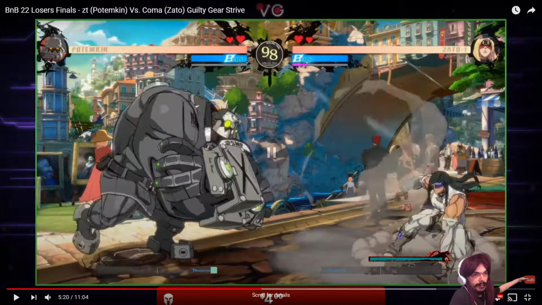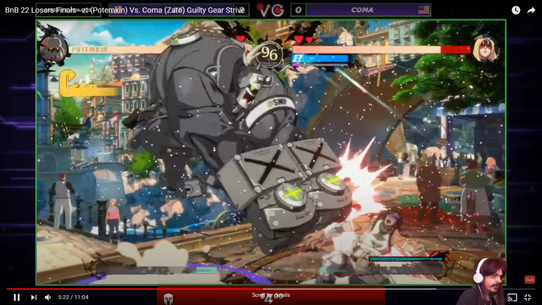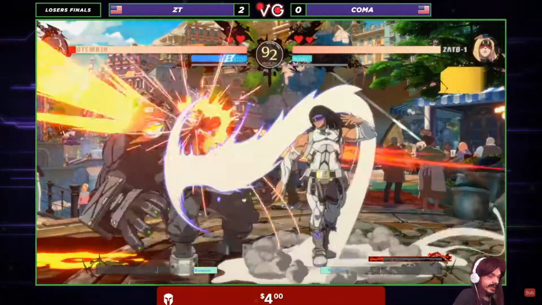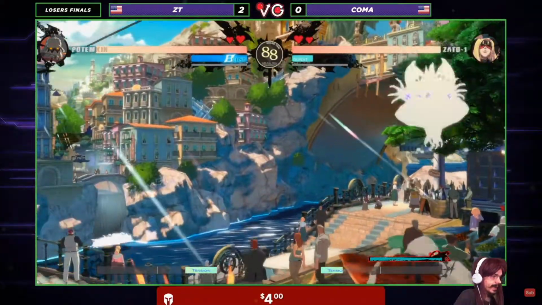So, it's going back now. Match point for the Potemkin. If he wins this next one, it's all over. Zato, meanwhile, has got to win the next 3. So, you know, it's going to be hard for Zato. Burst, get him off me. Very scary. We don't want to be in the position we're having to block Garuda Impact.